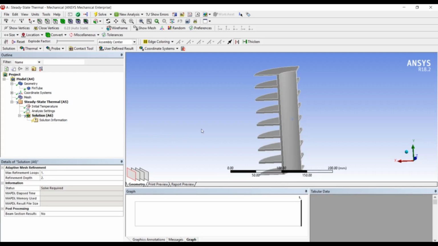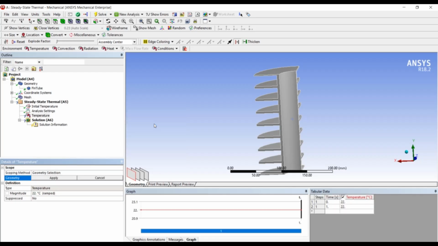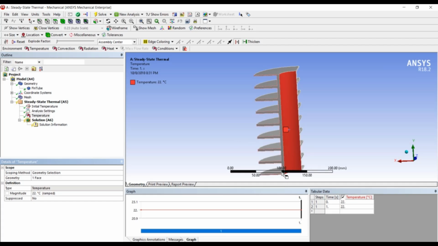So in order to apply the temperature, right now what I am going to do is right click, say insert, go to the temperature boundary condition, and select this particular interior face. And once I select this particular interior face, I am going to apply it in the geometry selection. And now here if I enter the value, it will be a constant value across this particular face. But what I want is the uniformly varying temperature which starts at 200 here and which ends at 150 degrees at this particular end.